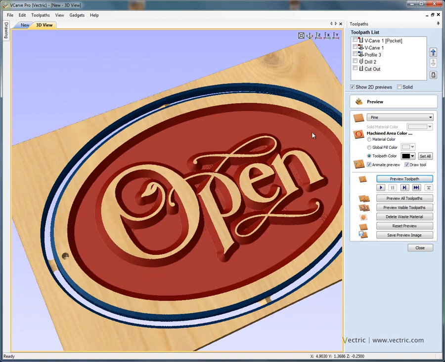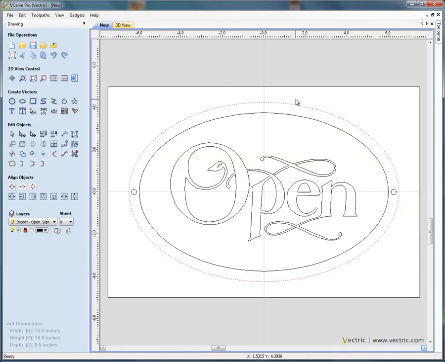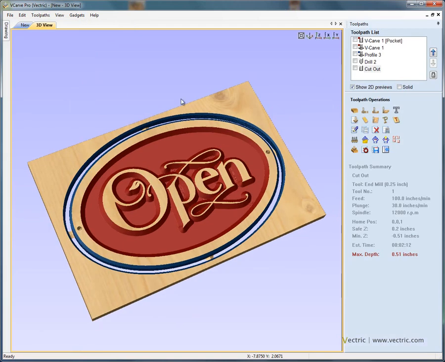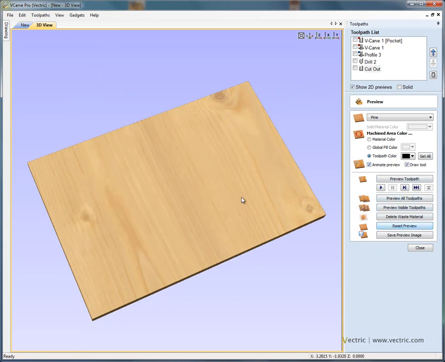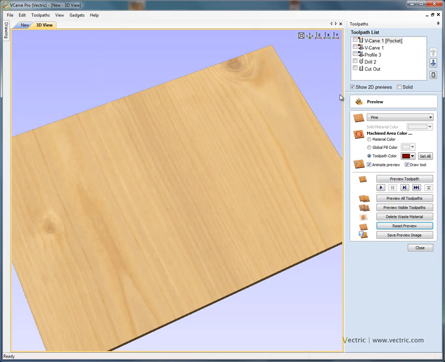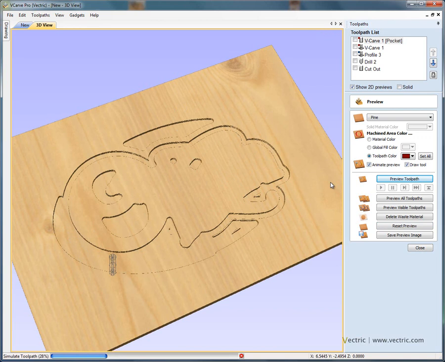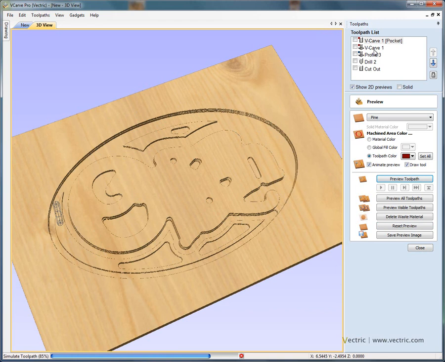So just to summarize, if we go back to the drawing view, so two-dimensional view, we've drawn some ovals, we've imported some clip art and sized the clip art, we've drawn some holes for the drill holes. We go back to the three-dimensional view, swap to the toolpath tab on the right, preview, reset the preview. So we've got a toolpath that's going to pocket machine using our quarter inch end mill. So preview that toolpath. We would then change the cutter for the engraving bit or the V carving bit to give us the detail.